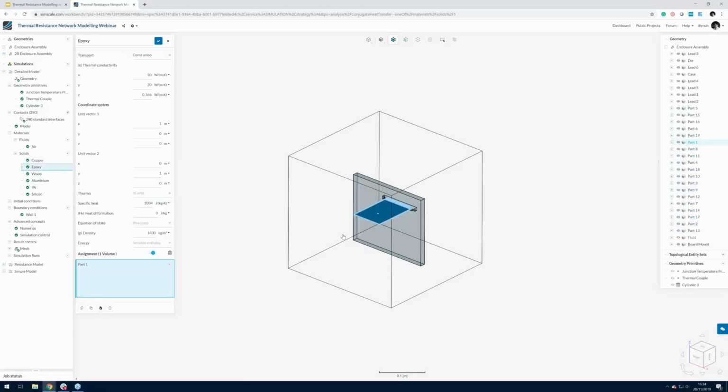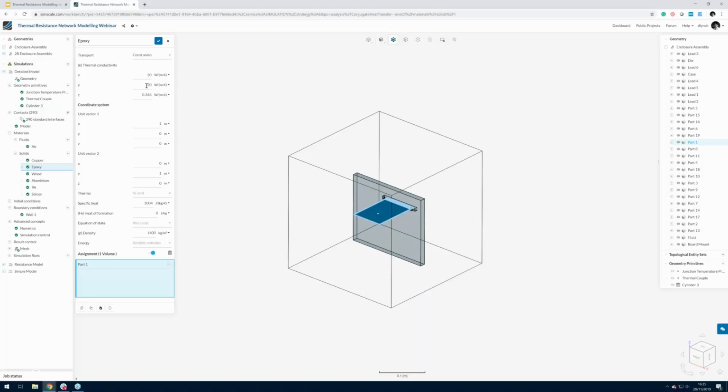Epoxy, this is assigned to the board. However, what I've actually done is I've changed the conductivity. So this isn't necessarily that comparable to the material itself, but more to a board. So what we've actually got here is a conductivity in the X and Y plane of 20 watts per meter Kelvin, and through plane, so that's through the board, a conductivity of 0.346.